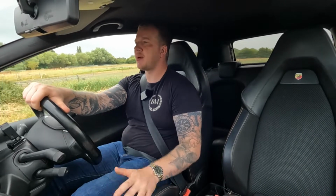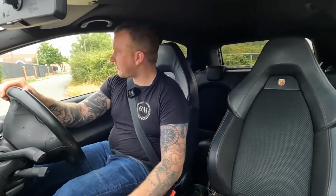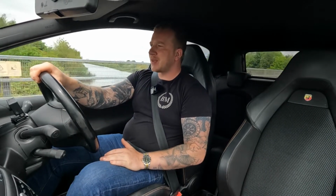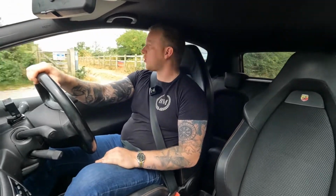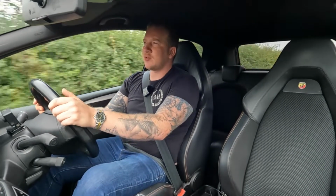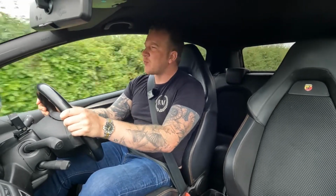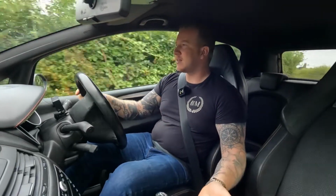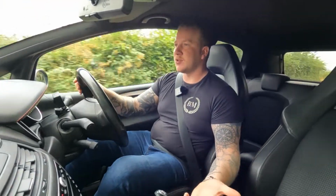Like with motorbikes, as with cars, I tend to find I would rather have a slightly slower car that handles well or feels fun, feels exciting, than something that's incredibly fast and you can never really, in good conscience, at least in my part, enjoy it on the roads. If I was to try and drive something like a C63 like we've got in stock at the moment, and you want to really make the most of it, if you're not doing it on the track and you're putting your foot down, you're just being a reckless idiot. I mean, a lot of people do that, sure, but I wouldn't want to.